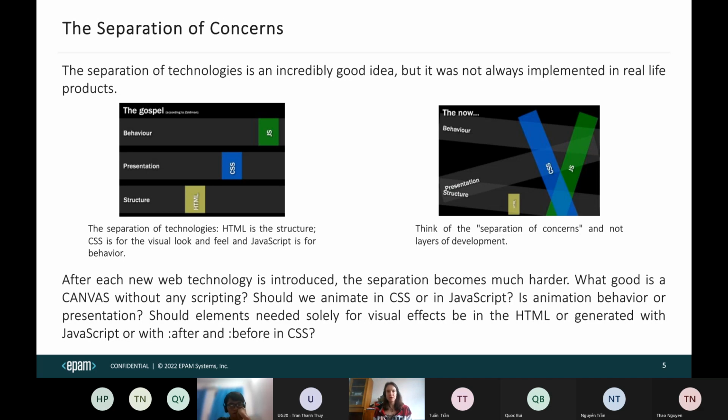Or if these images are important, so they are a part of the content, for example, if you're selling something online, you should probably put the images of your products into the main page as an IMG element and write an alternative text.